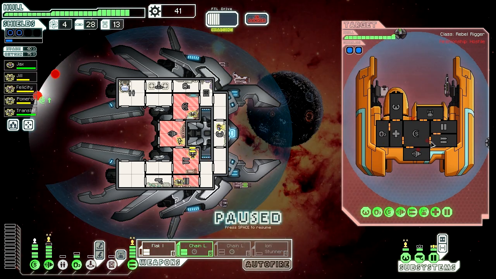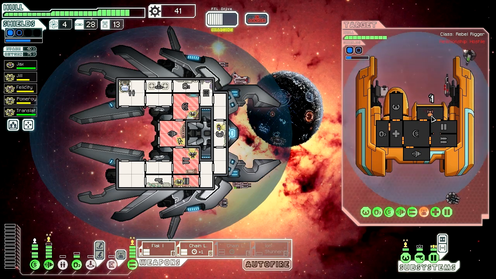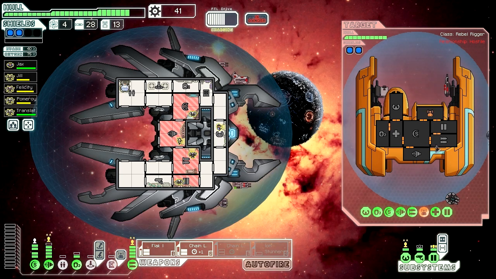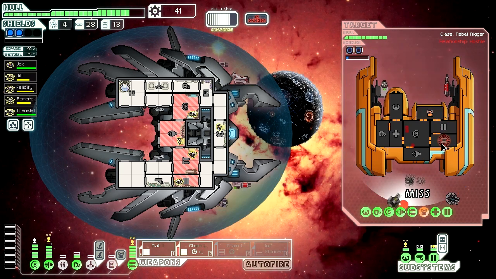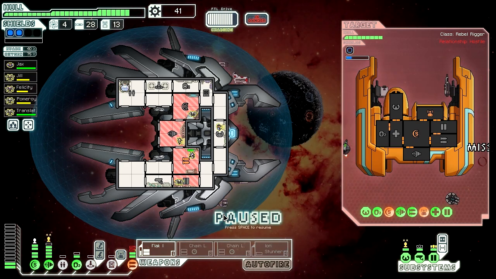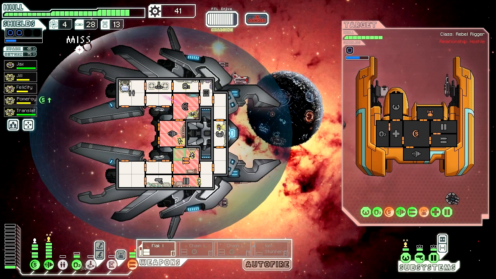Across the shields. Well, they only counted on one of those hitting. There we go. That takes that one down. Black again across their shields and then chain laser to their weapon. Oh, that's not good. Missile in my weapons. Alright, bomb in my weapons.